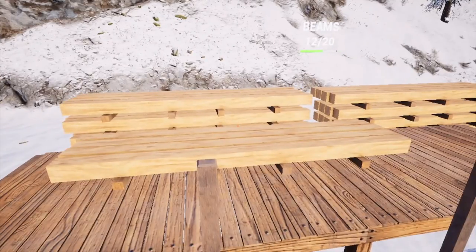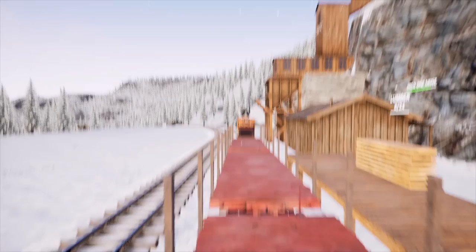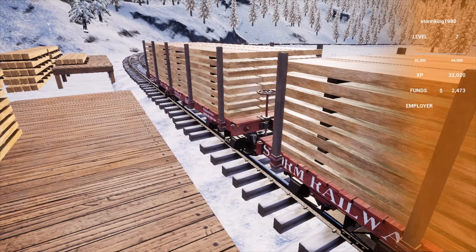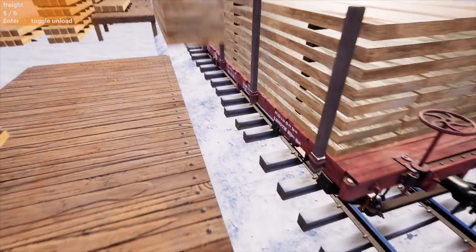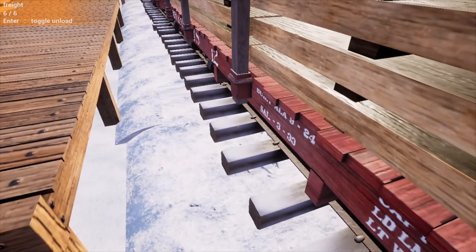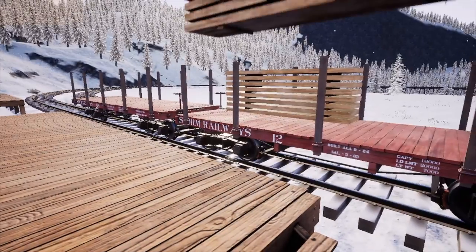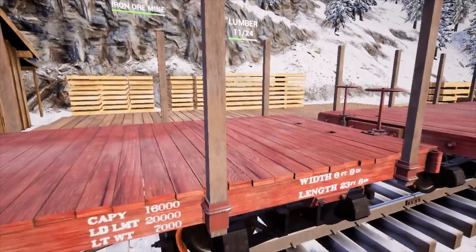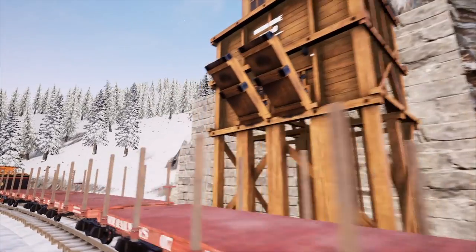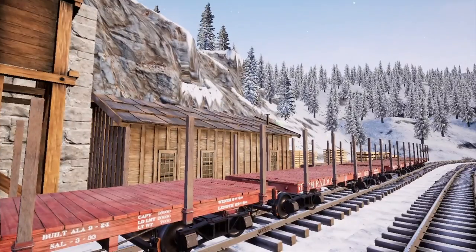All the 12 beams are unloaded and it's captured all 12, so I think it's good. So now let's get the lumber and this should start producing some of the iron ore. Okay, so the lumber cars are aligned. Let's unload them. That went smooth, so we have 12 lumber, and since there's one less, there should be one iron ore here. So yeah, we started to generate iron ore.